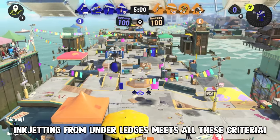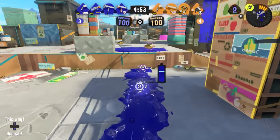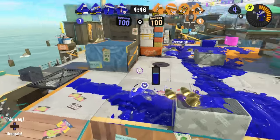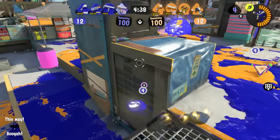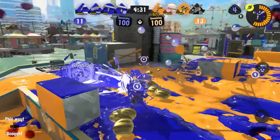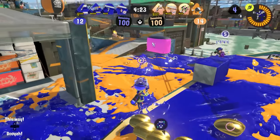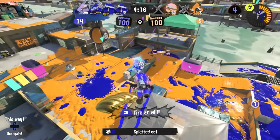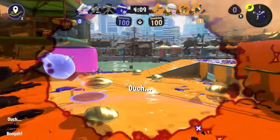Using inkjet from underneath a ledge meets all of the previous four criteria. If you start on the friendly side of a ledge and you spot an opponent on top of that ledge, you now have a target right in front of you as close as you're ever going to want to be to anyone in Splatoon 3. That point-blank direct is considerably easier to hit, both because of how wide an angle you have to hit the target at close range, and because of how little time they have to react and dodge. Great chance of hitting your first shot. You're not going to be using the special from max range, because you'll be pushing into enemy territory, clearing an area your team doesn't control and letting your teammates move into it. Your jump will be in a safe place, because when you go over the top of the ledge, people are going to want to run away from you — they'll be scared away from your jump, which they won't have been able to see because it's right up against the hard side of the ledge.